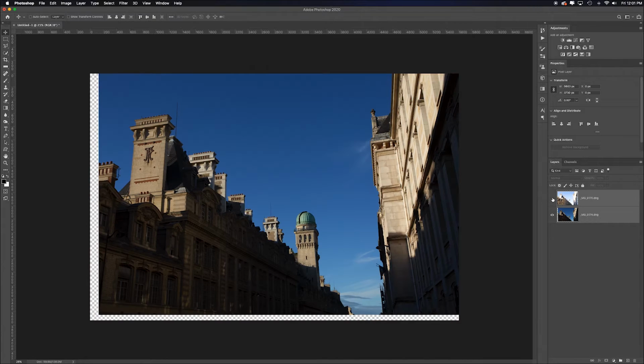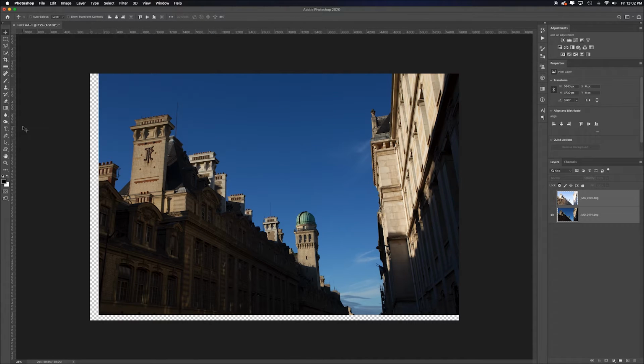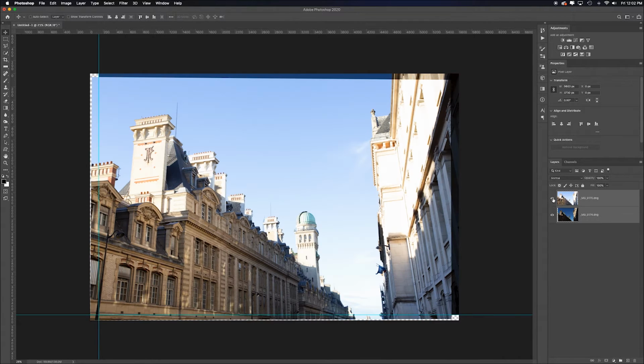So now I just need to know where the edges are for the base image. I'm going to come over to my rulers. If you don't have your rulers open, just come over to View and put a check mark beside rulers, or hit Command or Control R. Then with the Move tool, you can click and drag a guide out of the rulers. So I know where the left side ends, and I'm clicking and dragging a guide from the top ruler. I know where the bottom ends. So when I turn this top image on, I see where I'm going to need to crop to.